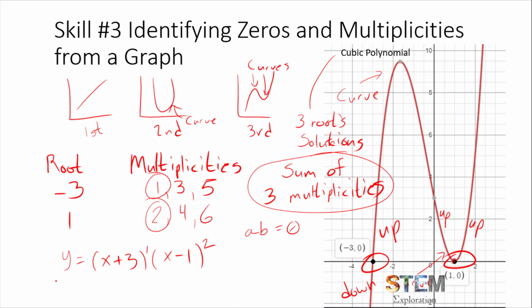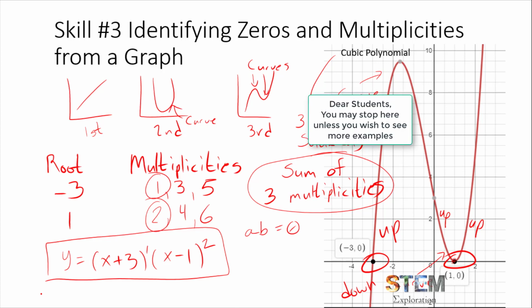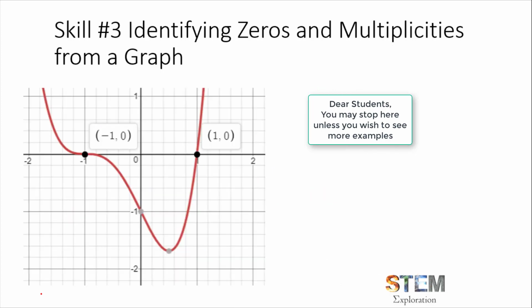So we can actually crank out these functions simply by looking at the graphs. There are obviously some limitations. Like I said, the a value, or the leading coefficient, would need to be 1 whenever we're dealing with this, and that's all I'm going to ask you to do. But I'm trying to develop your skill and ability to look at these graphs and go, hey, I can tell what the relative power is, I can tell what my solutions are, and I can tell what my multiplicities are just by looking at these graphs. So let's look at another example to continue on here.